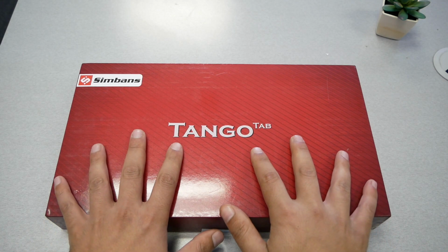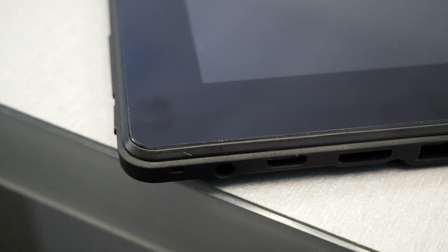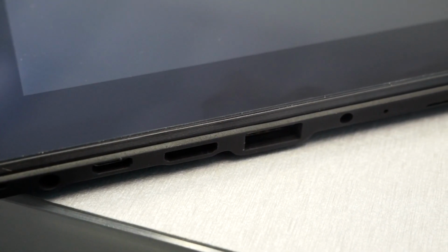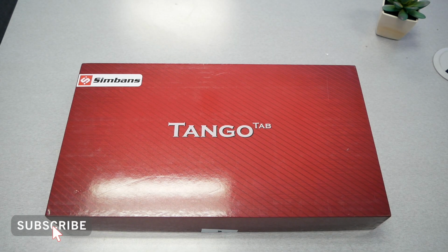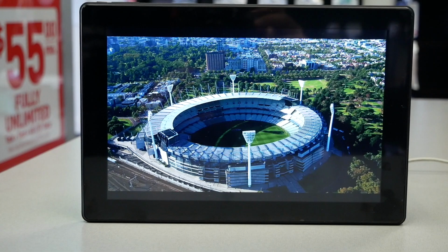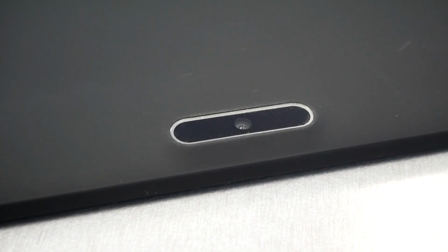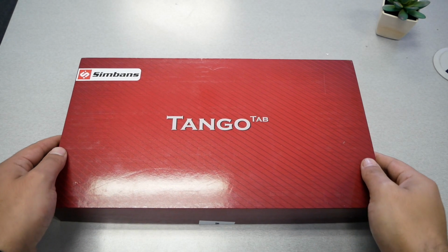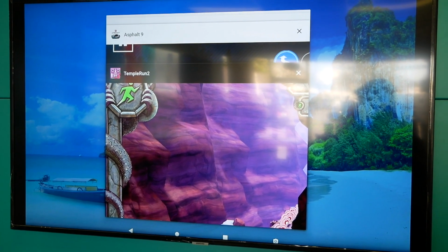Now the operating system that came with this out of the box will be Android 9, Android Pie. Also this tablet features USB-A, so full USB, which is weird, something I never saw before in a tablet. I'm excited to see how this works. Also built-in GPS and dual Wi-Fi bands, Bluetooth, and the screen is made out of IPS LCD, so that should be promising for the screen. I will check this later on in the video. The tablet has a camera on the front and a camera on the back, which I'm going to test out later in the video. I can't wait to see this tablet. And also this tablet has HDMI output where you can connect it to a larger TV.